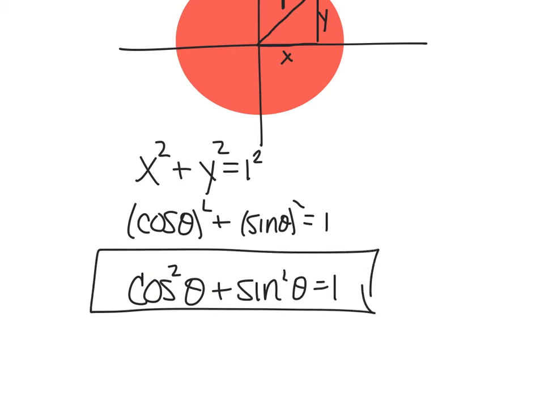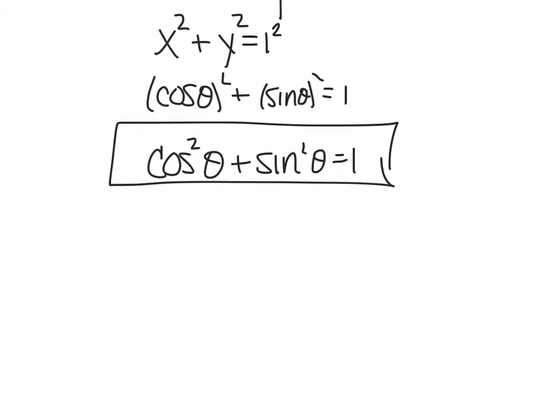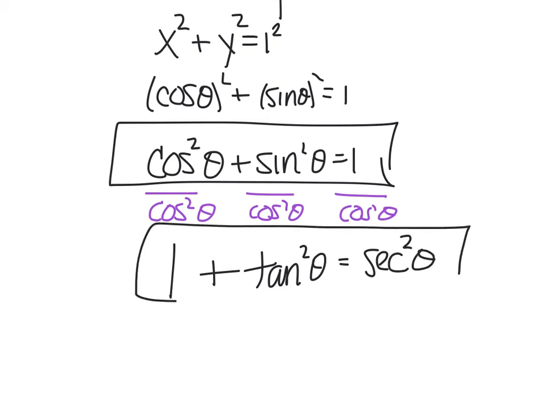Writing that in proper notation - moving the squared down - we get cosine squared theta plus sine squared theta equals 1. That's where it comes from if they ask you to prove it: draw the triangle, label it x, y, and 1, and use the Pythagorean theorem. You have to memorize that, and you have to know how to get the other two. We divide every term by cosine squared: cosine squared over cosine squared is 1, sine over cosine is tangent so that's tangent squared, and 1 over cosine is secant, giving us 1 plus tangent squared theta equals secant squared theta.